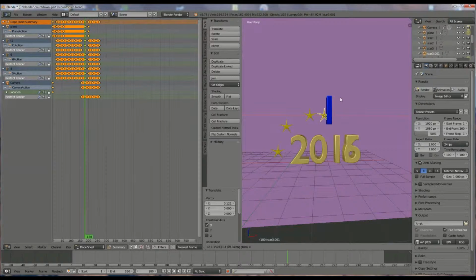In the middle of the number, and just a little higher. This one a little lower, and a little more to the left. This one also a little lower. This one a little more up. I'm going to call that one star 4. Shift D, X, a little lower, equal to that one in height. I'm going to call that one star 5.